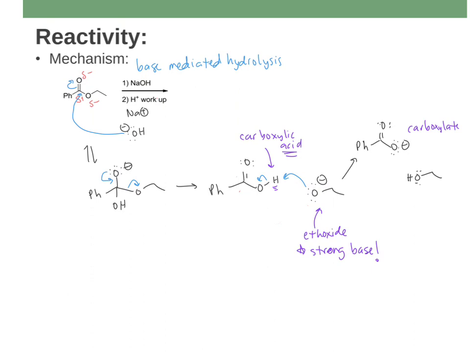And that's why we then bring in step 2 here, which is your acid workup. So now you just add some H+ so that you can reprotonate your carboxylic acid to give you your product. And that's how you hydrolyze an ester back to the carboxylic acid, the base-mediated hydrolysis. And again, I don't know if you remember back in that previous video, the base-mediated hydrolysis is awesome. The reason it's awesome is because it's irreversible.